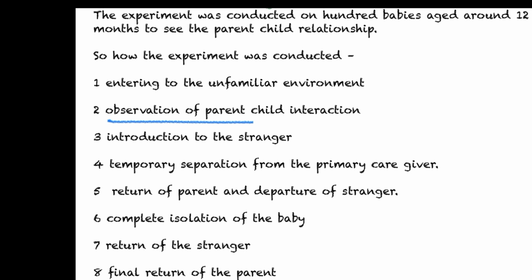The second point is observation of parent-child interaction. So the parent remains seated in the room while the baby was allowed to explore the new environment because there were toys kept in that room. And the experimenter used to observe how the babies and the parent interact in the strange situation.